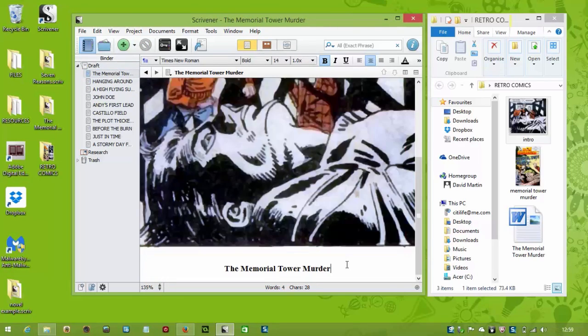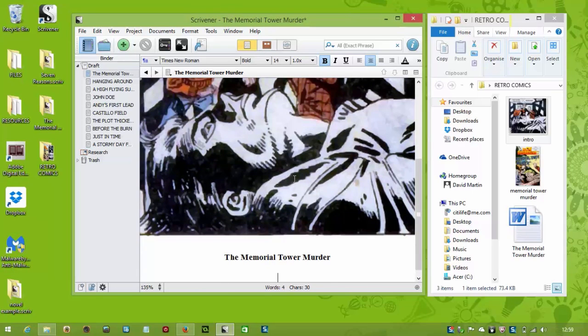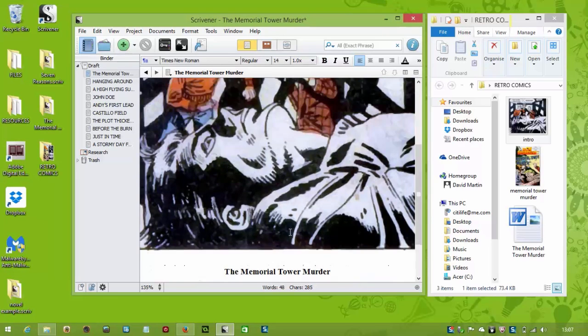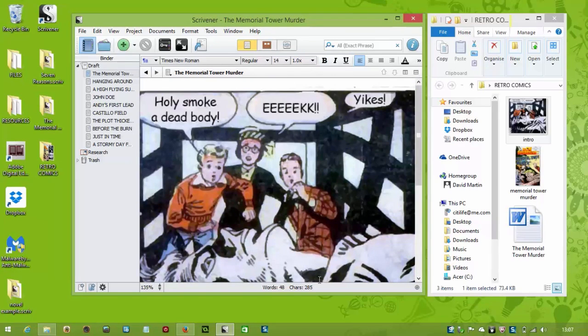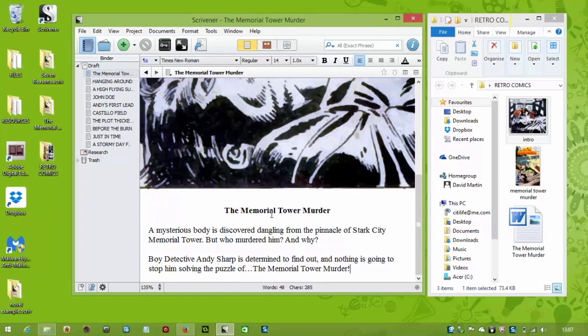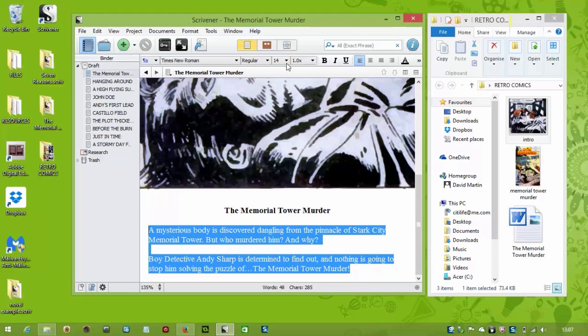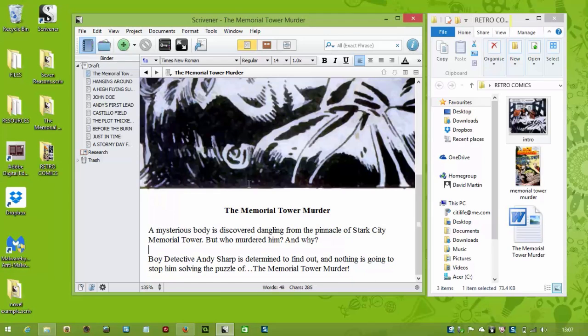Okay, I'm going to drop a quick introduction in here. So let me just paste this in here, just a quick introduction. Okay, so I pulled an image in, and I've just dropped in some text. Again, I can actually have Scrivener automatically match the formatting of the rest of my project if I want to when I paste something in there. In this case, it's already done that, but you can specify.